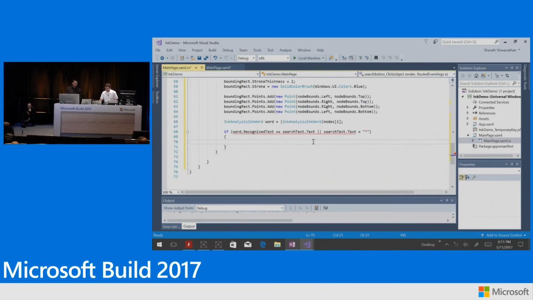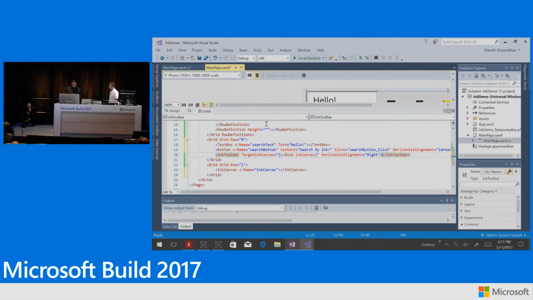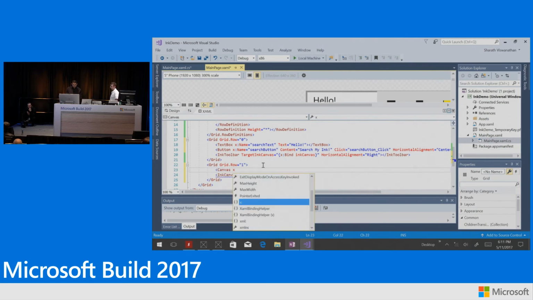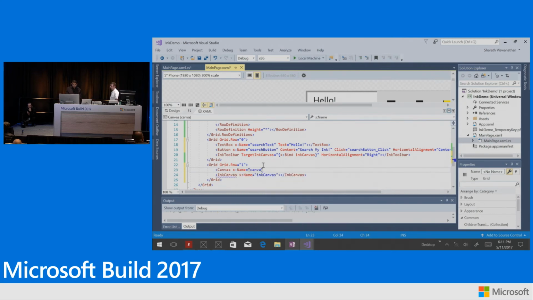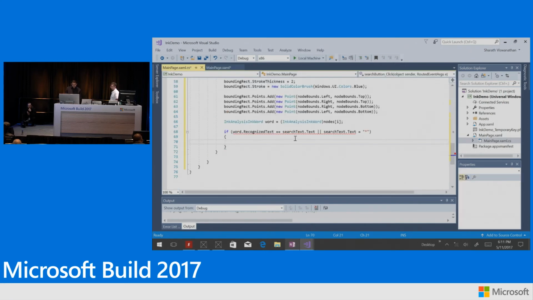We basically just want to highlight. In order to do that, we'll need to add a canvas. I think that should be fairly straightforward. Canvas x:Name equals canvas. And now we can refer to it.